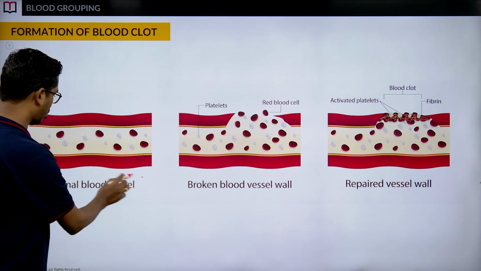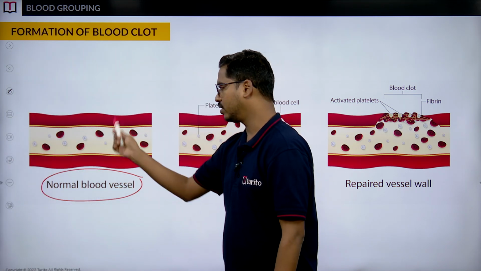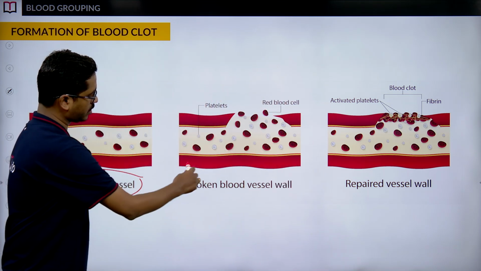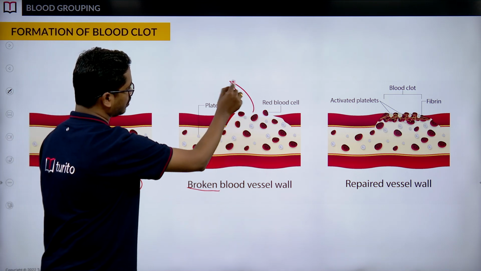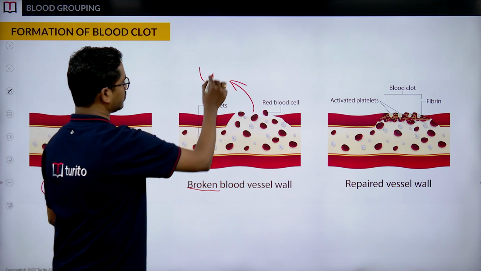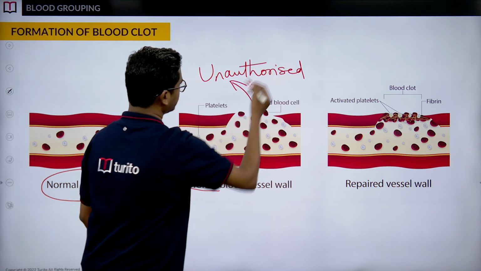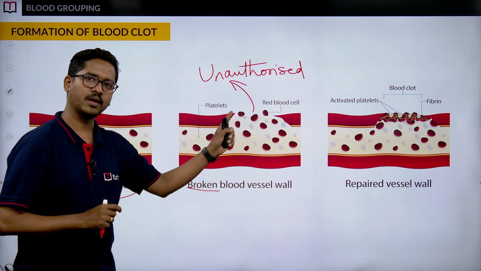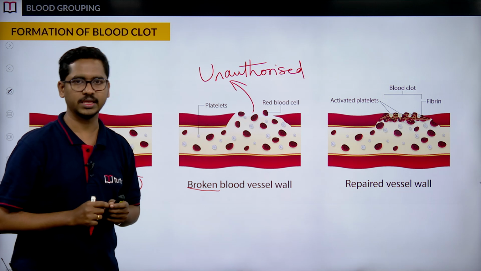So, you see this is a normal blood vessel. When you see this normal blood vessel having no rupture, it is a proper tube. Okay. So, when you see this particular blood vessel, it is actually broken. So, you see blood cells will be flowing out. This flow of blood cells is unauthorized. Certainly, that should not happen. We are losing blood, we are losing components of the blood as well as pressure built in the blood.